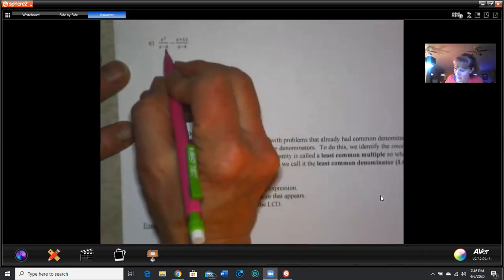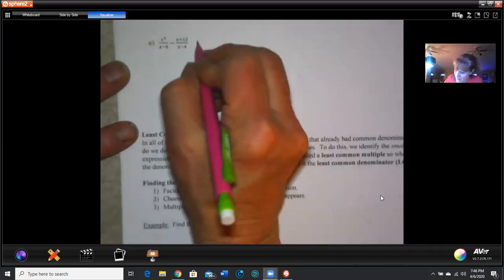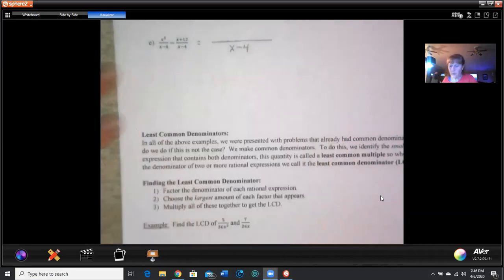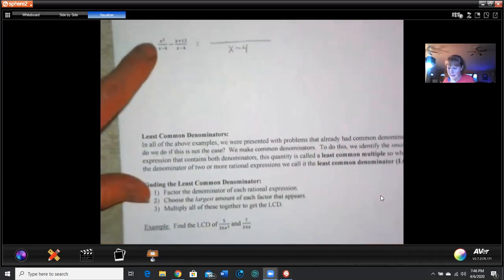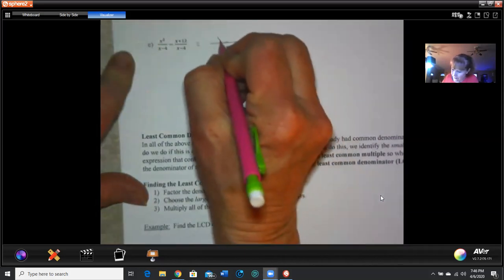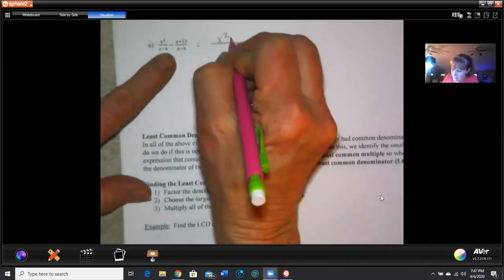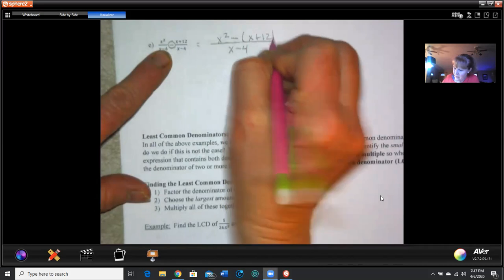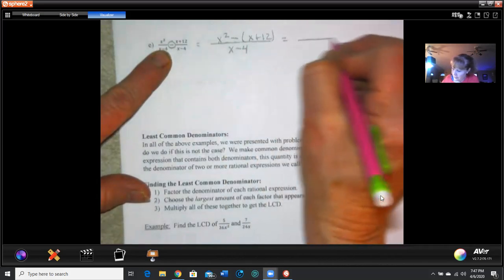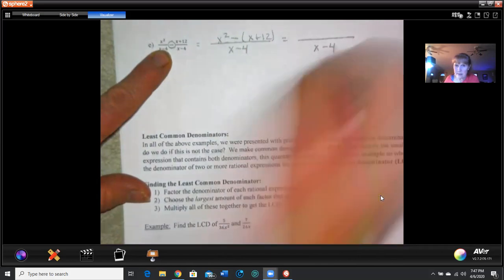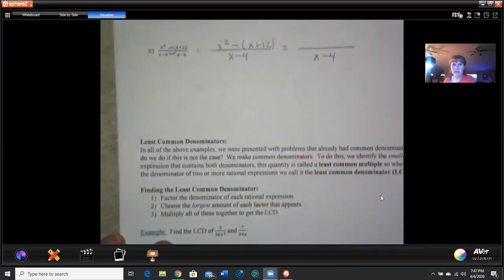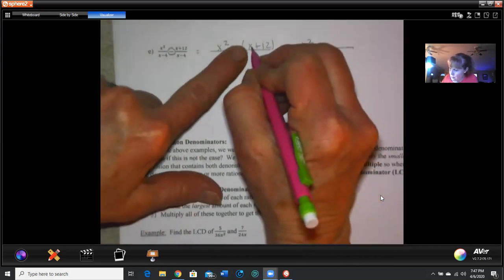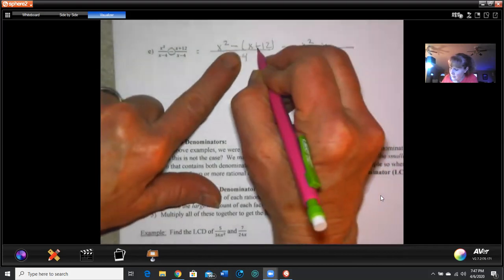Okay, here we have a common denominator. So what we're going to do, there's my x minus 4. Okay, when we look at the numerator, we keep the first one, x squared. Then we'll have a subtraction. This is a subtraction, but you need parentheses. And remember, here we have a common denominator, that's x minus 4. That you will change the sign. So that'll become a subtract x. And that'll become a subtract 12.